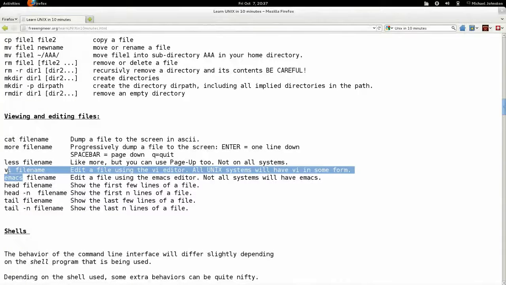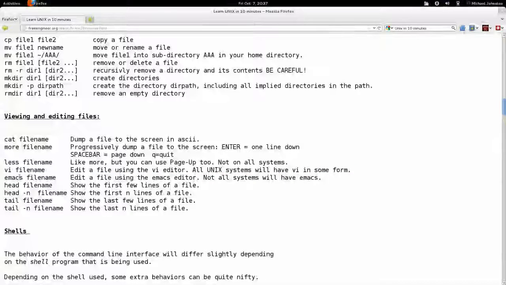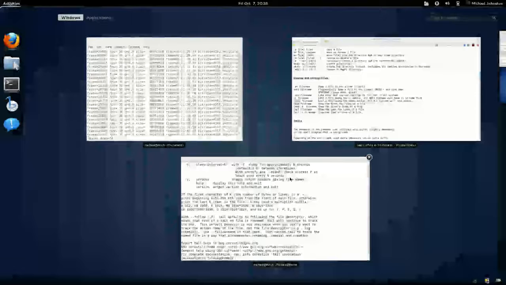These are the other editors, vi and Emacs. And vi is just a crazy editor. I have no idea how to use it. I mean, I couldn't care less about it, actually. I'm sure if you do a quick Google search or a YouTube search, you'll find a tutorial on it. I'm not even going to go into this. I don't see the point. It's ancient. Emacs, well, I could say the same, but I do see quite a lot of people still using it.